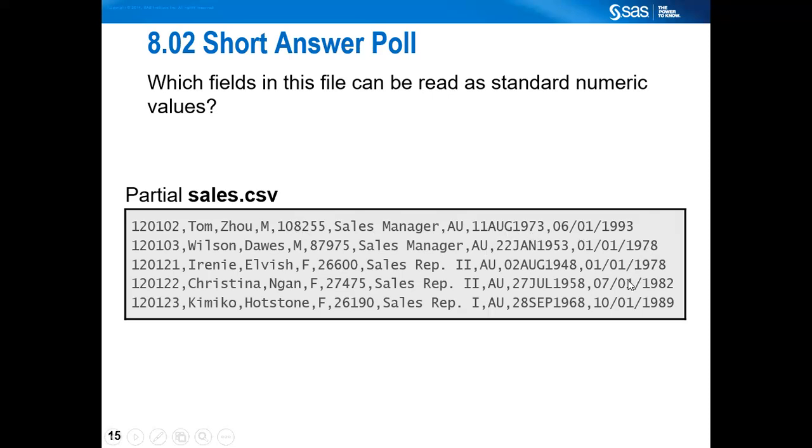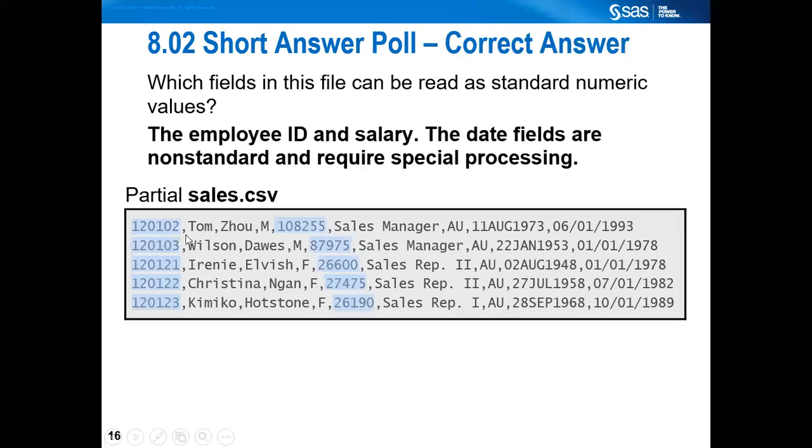Only plain numeric values are standard numeric. So this is standard numeric, this is standard numeric, correct? And of course the employee ID. So employee ID and salary are standard numeric; the date fields are non-standard and require special processing.